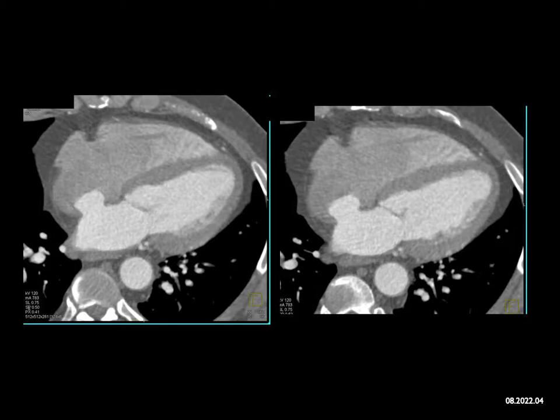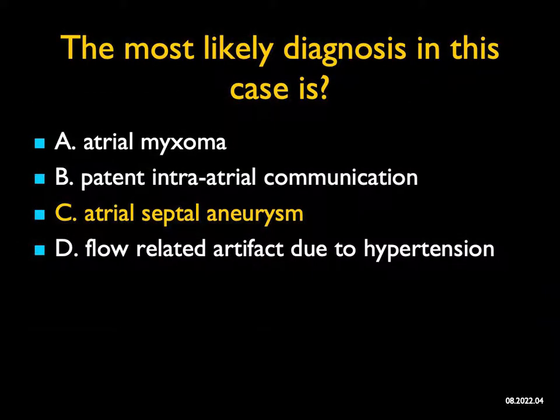This is a classic example of an atrial septal aneurysm, usually treated conservatively. A beautiful example, an outpouching of the left atrium pushing into the patient's right atrium. Very nice example. It's interesting that atrial septal aneurysm is bulging of the fossa ovalis 10 to 15 millimeters beyond the tissue of the interatrial septum. It's associated with PFO in the majority of cases.